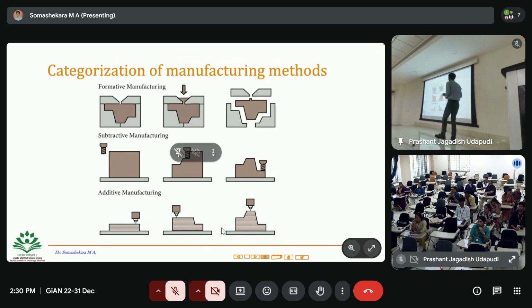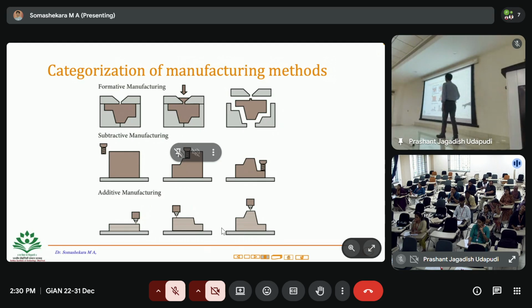Then you remove excess material that you think is not required to form a shape. For example, this is the shape you want to achieve at the end, and you remove the material wherever it is not required.